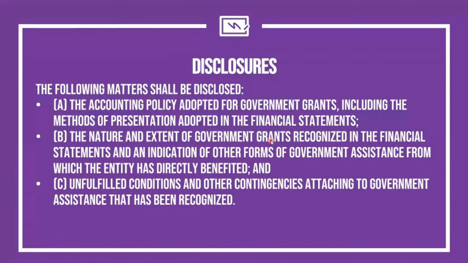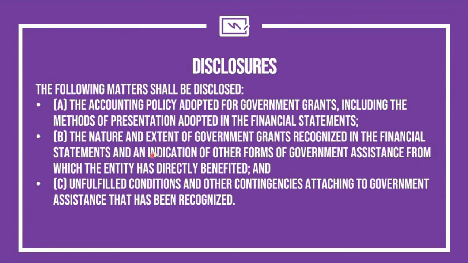So first is letter A, the accounting policy adopted for government grants, including the methods of presentation adopted in the financial statements. So this is whether you are using the capitalization method or the income method, gross presentation, net presentation, whatever term you're going to use. But of course, it is more advisable for you to use the terms used in the standard.